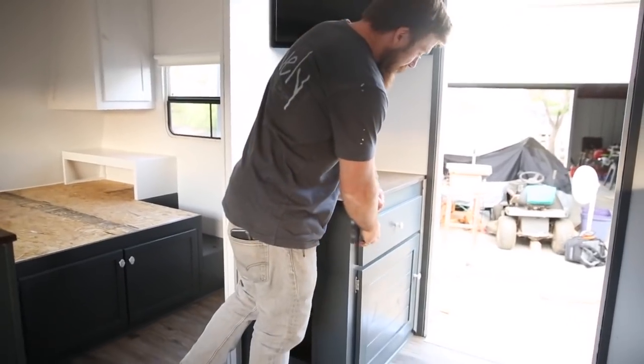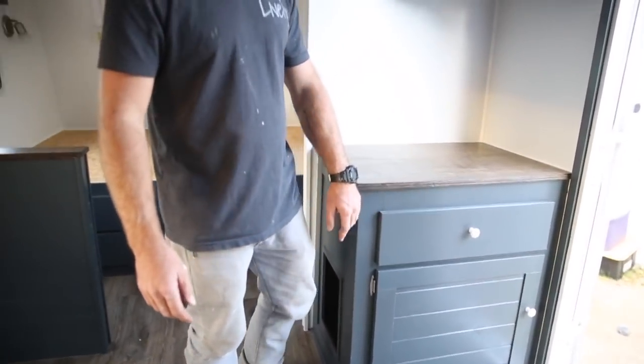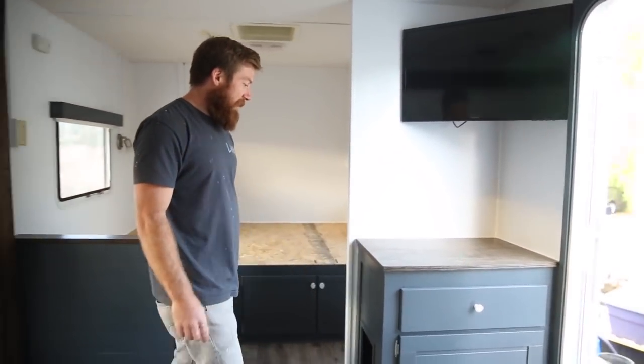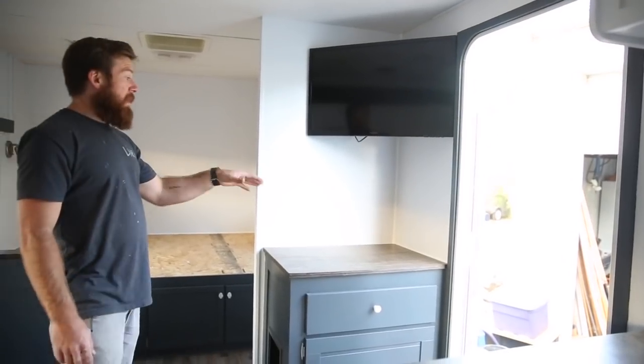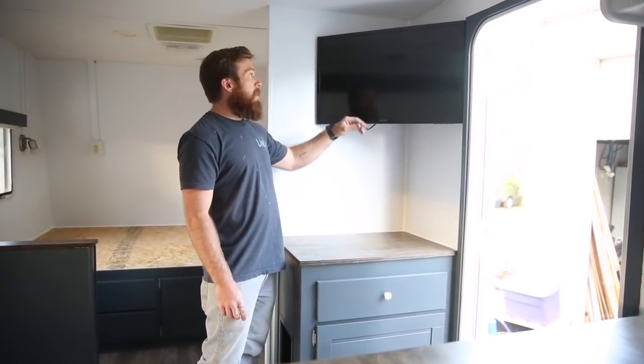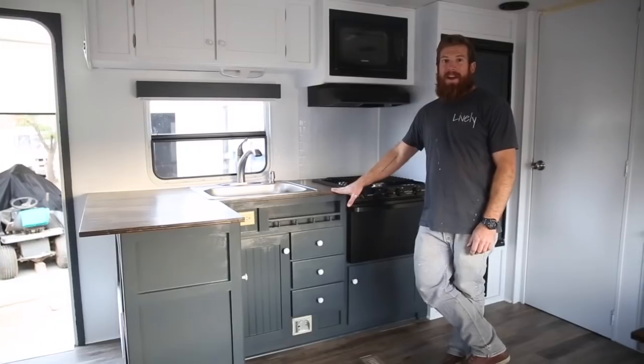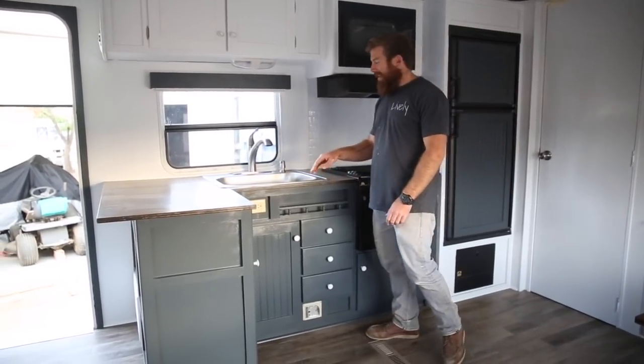And I added what would be like a junk drawer, because everyone needs a junk drawer. So yeah, I'm pretty stoked on how that one turned out. Well, their TV wasn't mounted. Their TV was sitting on top of this before, so I mounted their TV for them and hid the wiring. So now we'll move on to the kitchen.